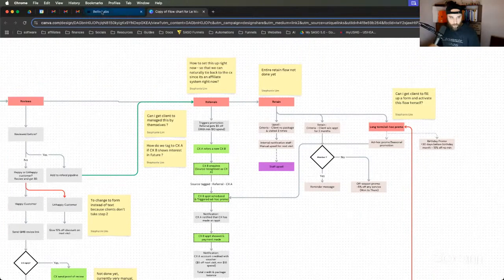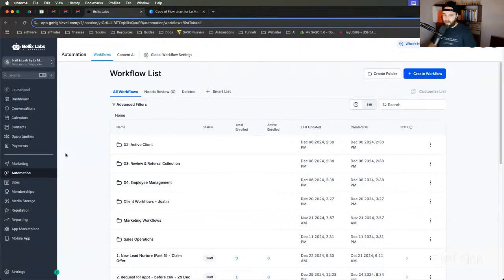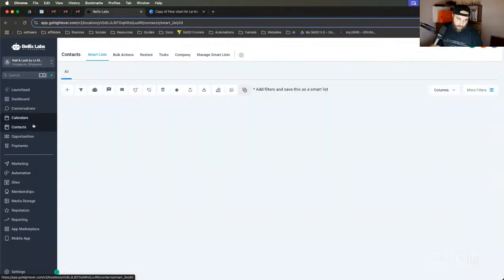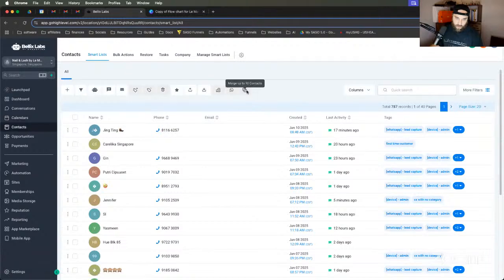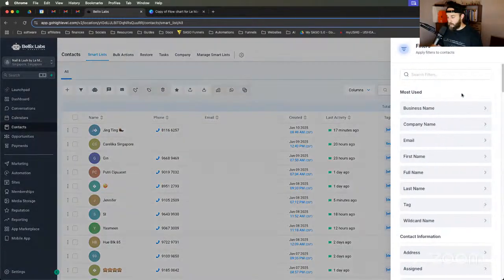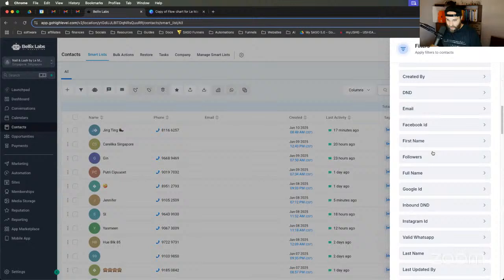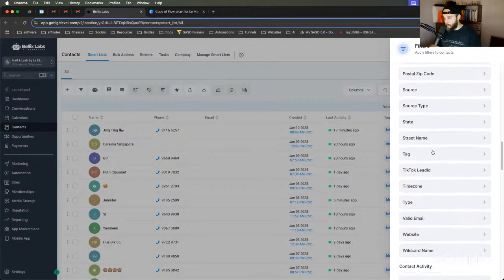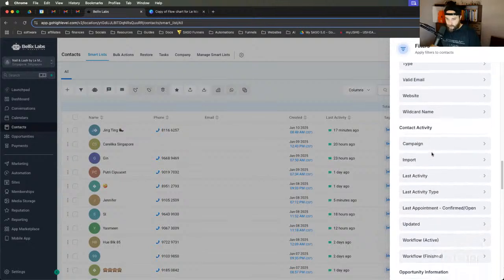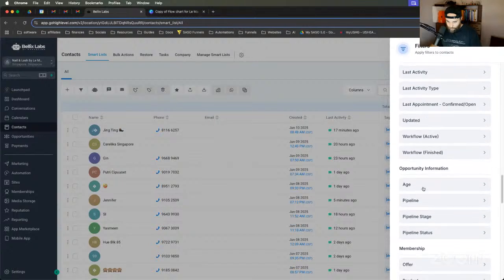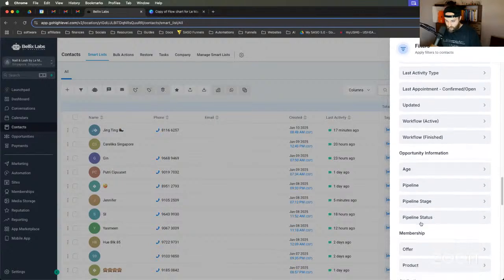So for your promotions, there are a few different ways you can do it. Let's say we go to Contacts and you can filter this out. This is how you create your smart list for email campaigns. You can look at everybody in a certain stage, or everybody in a stale stage, trying to bring them back, or everybody within a certain age, right?